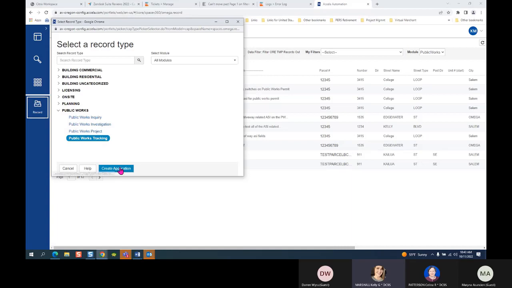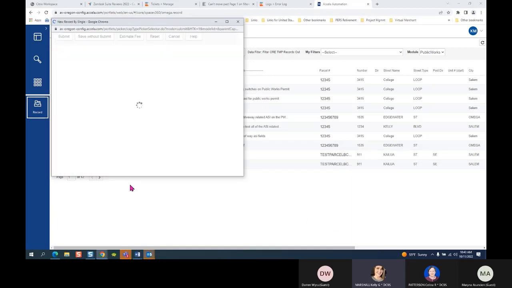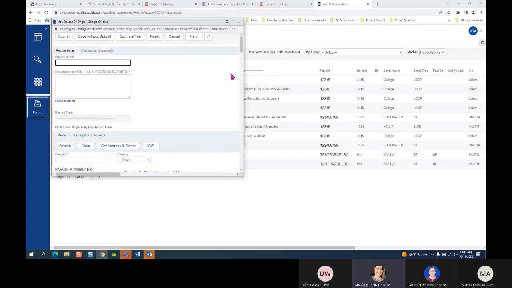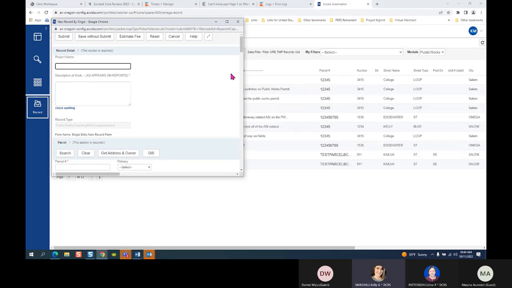I'm going to go ahead and just kick off an application so we can talk about the basic application, what we ask in general terms here. By the way, you cannot apply online to date for Public Works. It's parcel based, and out of the box, Acela only provides us an address-based application template, so to speak. And because planning and public works engineering are both parcel based, meaning you can apply for work on undeveloped parcels in planning and in public works and engineering, they're parcel based. And so we have not developed yet.